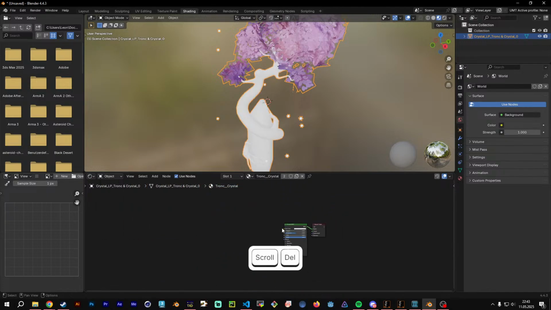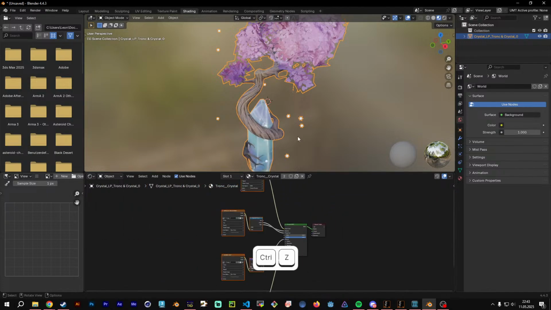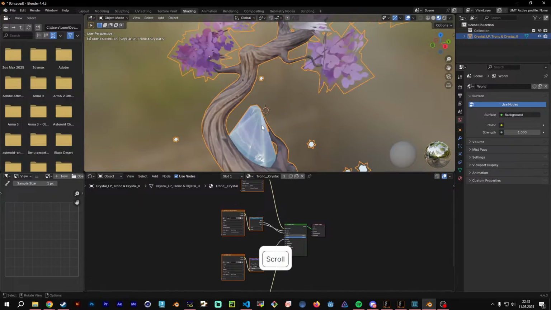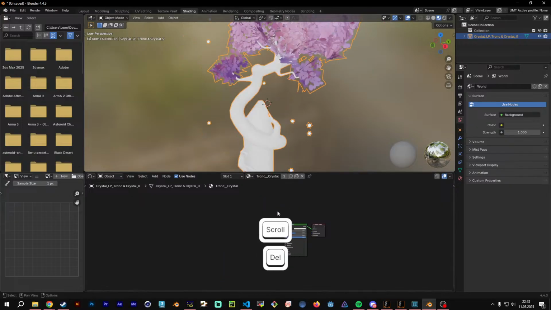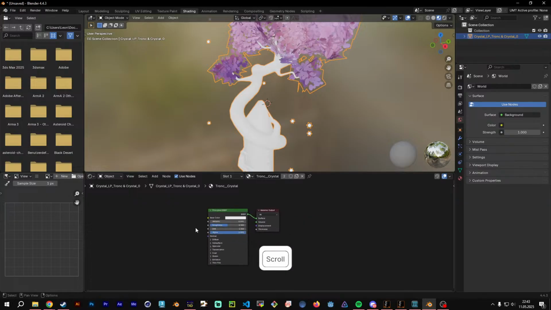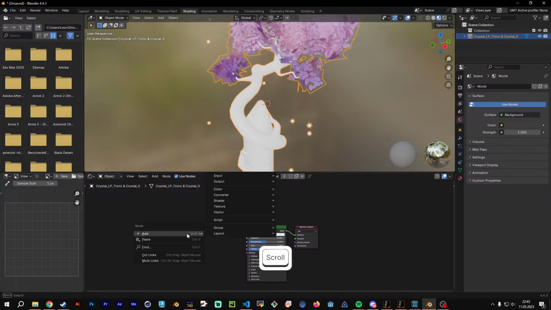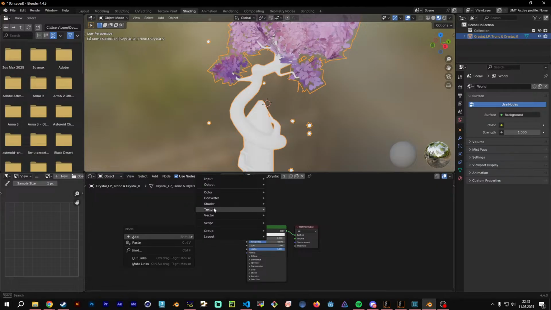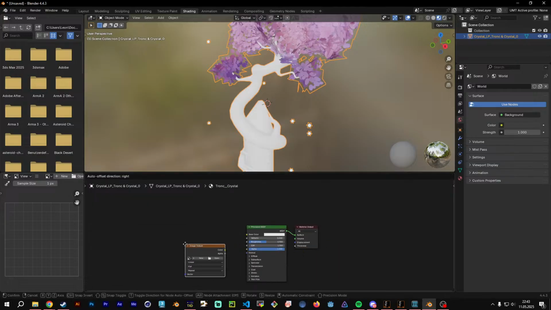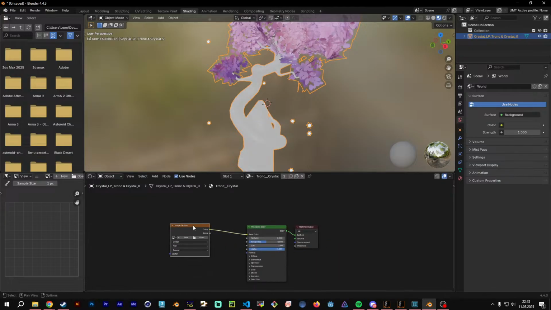We want to make sure that everything of that material is actually deleted, because we will run into issues later if we don't do that. And now we need to only add an image texture to the color.